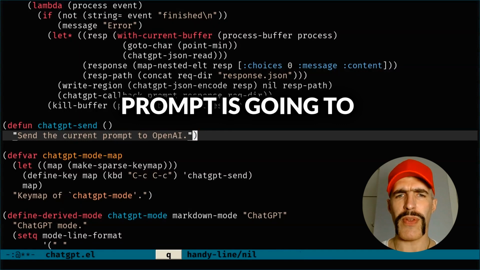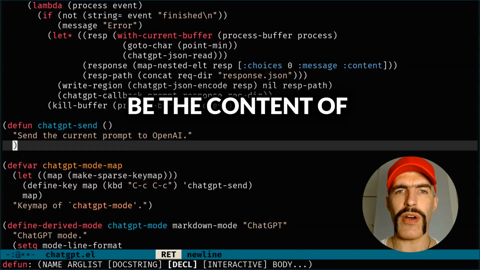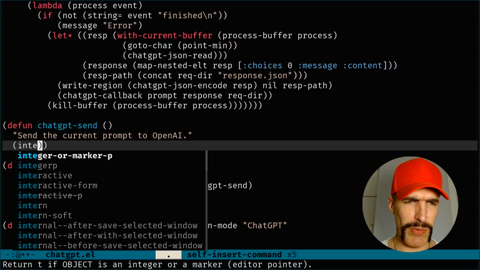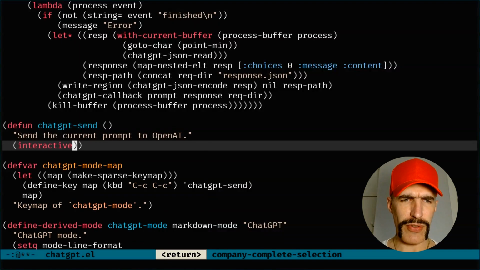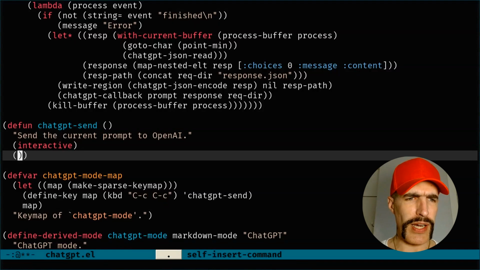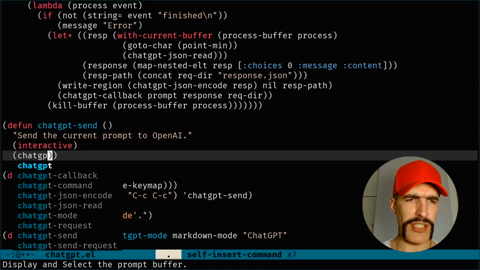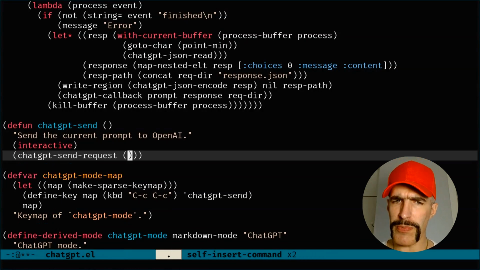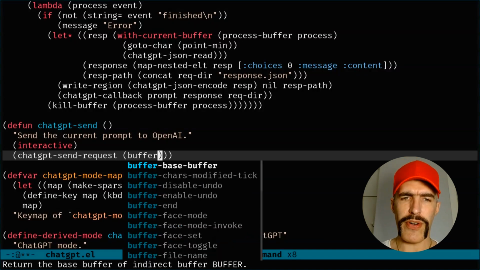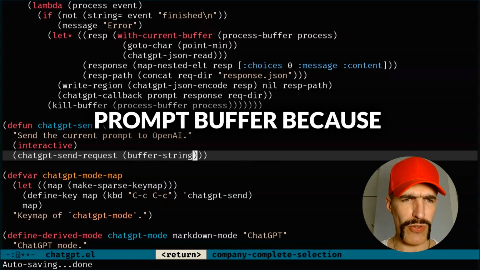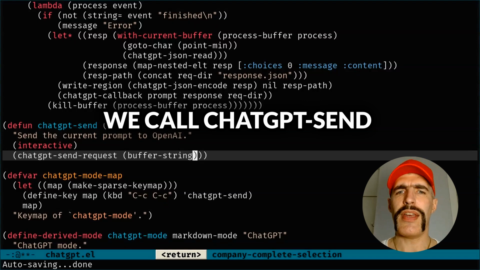So the current prompt is going to be the content of the prompt buffer. Interactive, because we want it to be a command. And finally, we are going to call chatgpt-send-request with a prompt which is going to be buffer-string, so the content of the prompt buffer, because we call chatgpt-send in the prompt buffer.